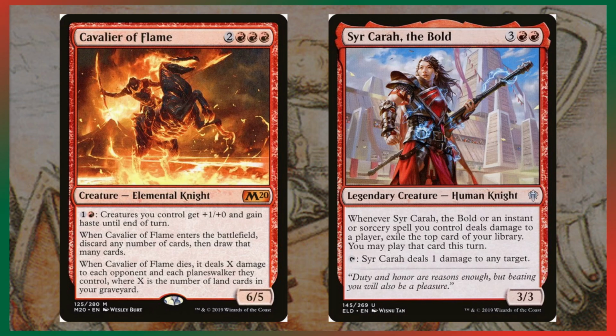So yeah, I think both these cards are great. Having draw on creatures is exactly what this deck wants, because you're not losing tempo by spending your mana on card draw. You're spending your mana on drawing cards and presenting a threat on board.